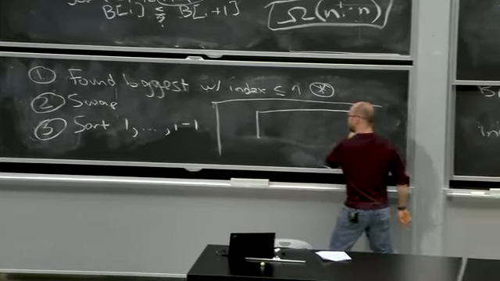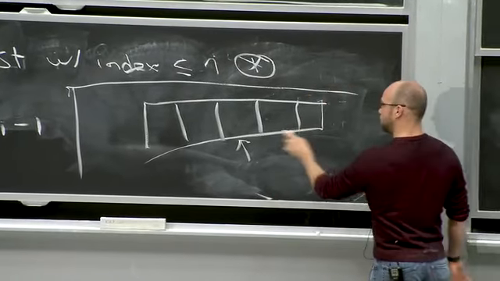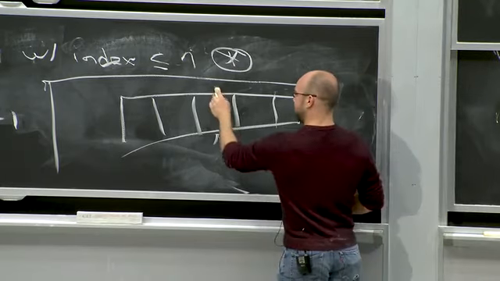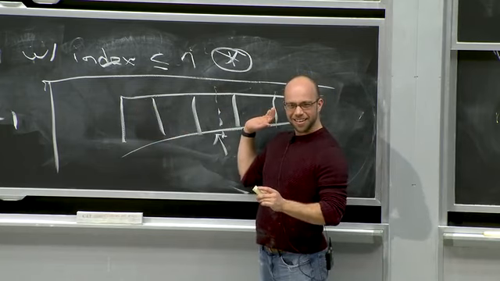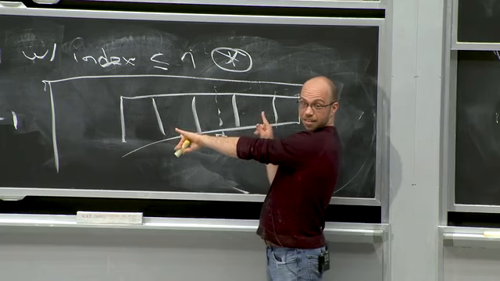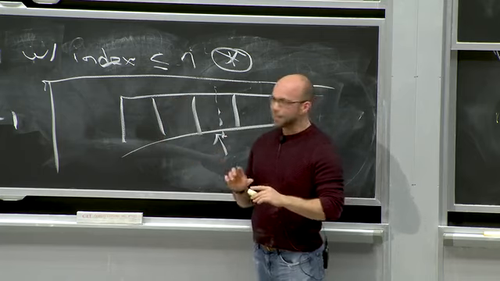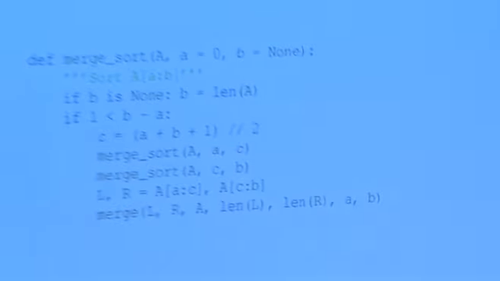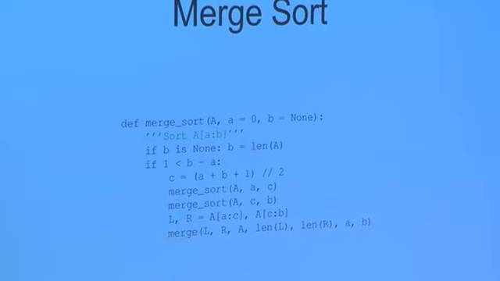Like, here's my array. I'm going to choose an index right in the middle. I've done myself a disservice by not using a power of 2, but that's OK. I'm going to say sort everything to the left of the dotted line first, sort everything to the right of the dotted line second. Now I have 2 sorted lists on the 2 sides of the dotted line, and then I'm going to use my 2 fingers to put them together. Okay, so that's what this is implementing here. See, there's 2 recursive calls, sort from A to C, and then sort from C to B. Oops, I didn't actually label this. So this is A, C, B. And then I got to call merge.